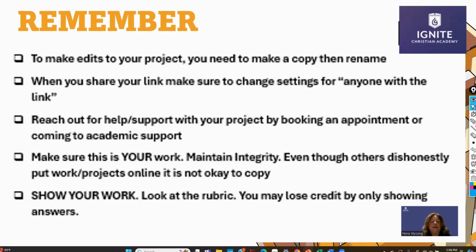All right. Again, I can't stress enough, show your work, always look at the rubric, answer the questions that are asked, and show your work so that we can give you credit. Not only can you lose credit by not showing your work, but you may actually gain some credit. Let's say you find the answer is wrong, but the way you set it up looked really good, and somehow you just didn't add or subtract correctly, or you multiplied incorrectly, then we can help guide you as to where your error was. Plus, we can still give you some credit. So it won't be 0 out of 5. It'll be a little bit better.